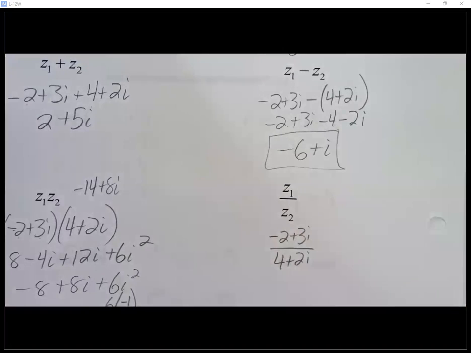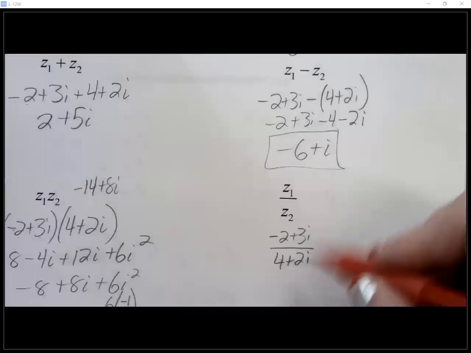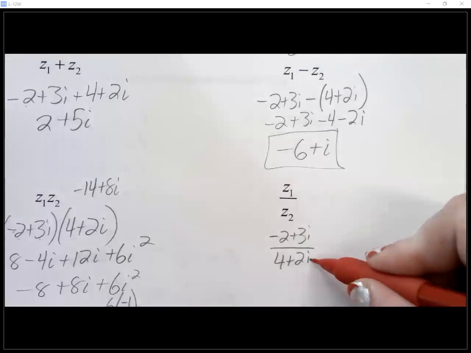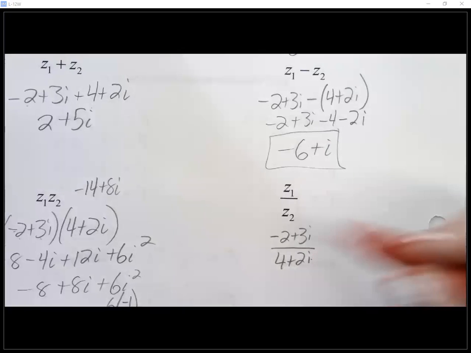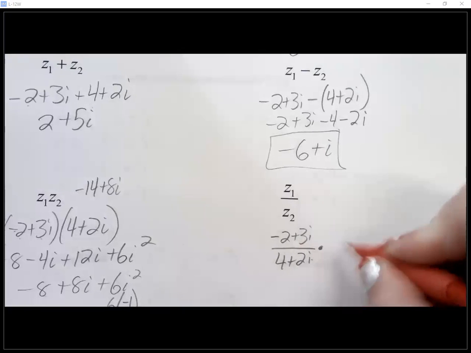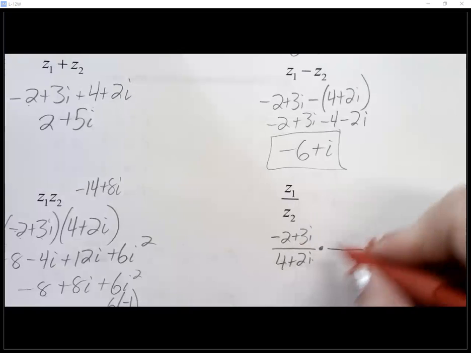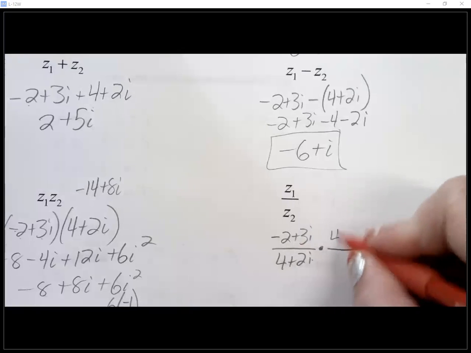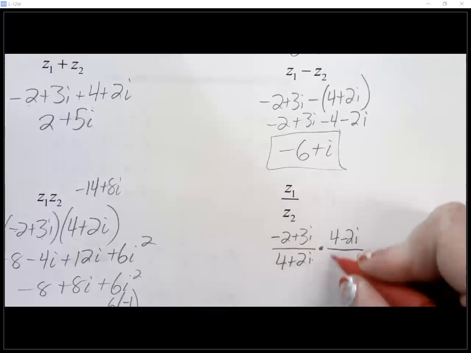Thoughts? Do you remember? Mackenzie, go for it. Is that where you multiply by 4 minus 2i? Yes. The whole problem with this is that you have a square root in the denominator. You're not allowed to have square roots in the denominator, so the only way to get rid of them is to multiply by the conjugate. 4 minus 2i over 4 minus 2i.